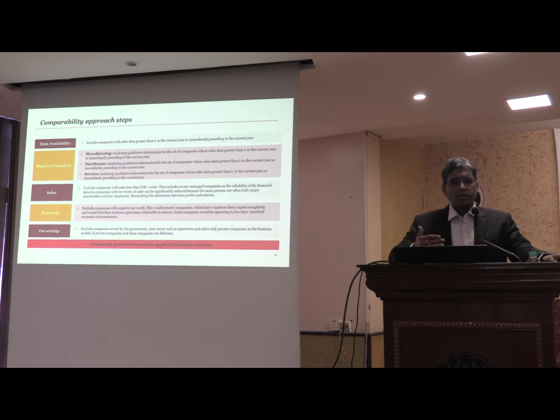So, these are various approach steps, because at the end of the day, what are we working towards? Getting a set of uncontrolled or independent transactions to which we will compare ourselves against. So data availability becomes extremely important. Is the data available for such independent transactions? If I am operating in an industry which is monopolistic, where there are only 2 or 3 players in the industry, you will never get independent data, right? Because there are no other players. Even if there are, they are very small. So you will never be able to compare against similar businesses.